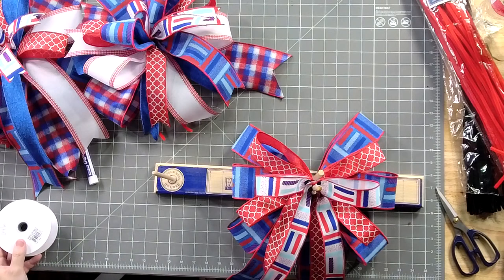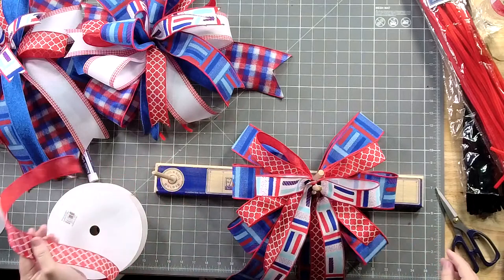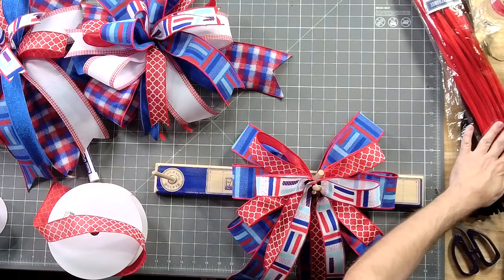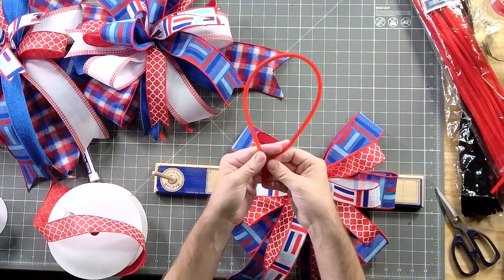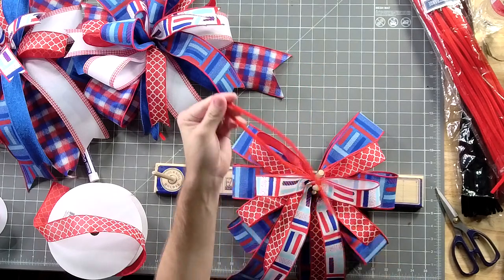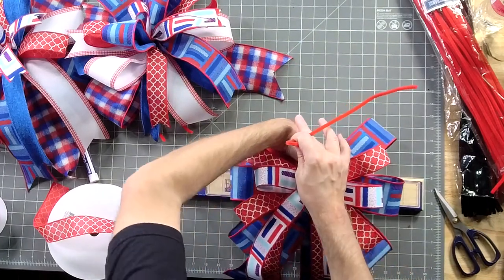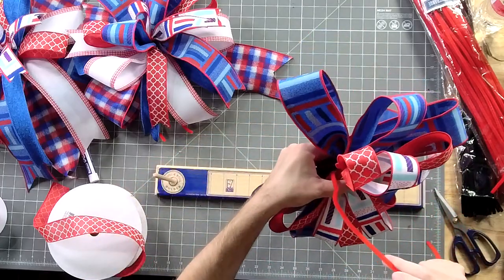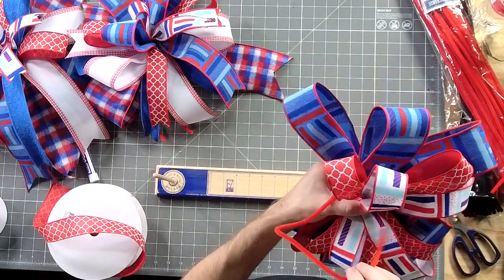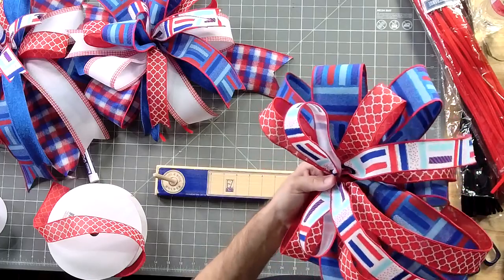How much do you charge if a customer supplies the ribbon? I would never do that. Get our pipe cleaner. Y'all, you have no idea what that customer is going to show up with, what the quality is going to look like, and then your work depends on their inability to know what to purchase. I'm out. Not doing it.